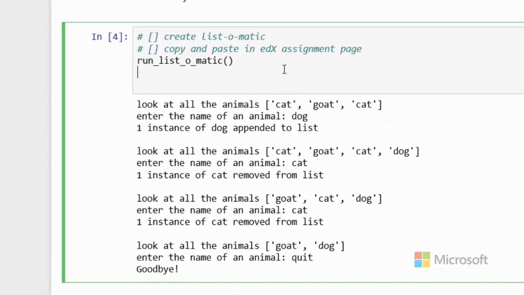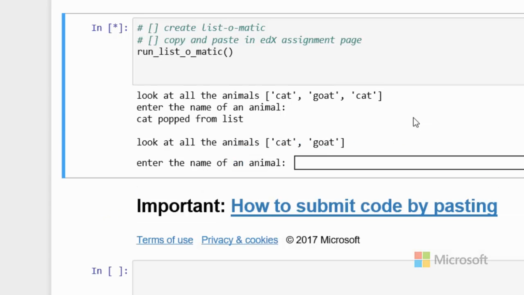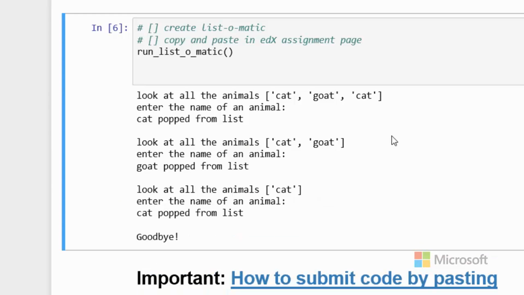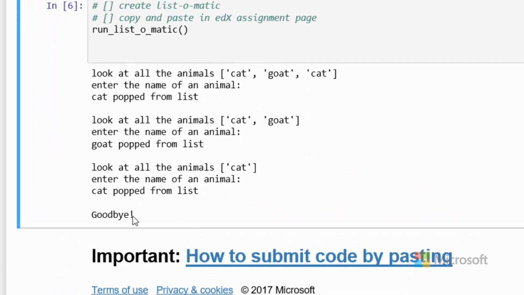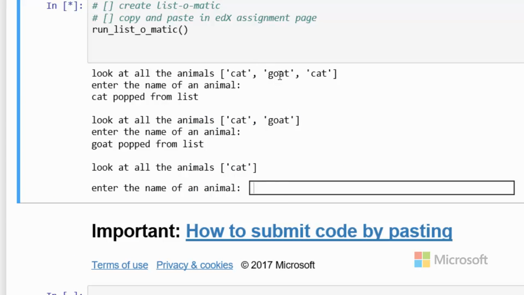Looking at our program again, we can test again. One thing we didn't test previously is if nothing is added, and that should pop the last item. So you should run that test too and see that the cat is removed, goat is removed, cat is removed, and that automatically ends because there's nothing in the list. And there's the other way that we can get to the end of the list, which is I can remove those two items, but when there's one thing left, I can put cat in there.